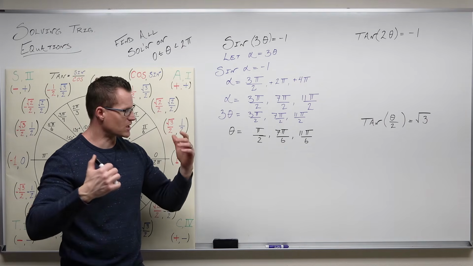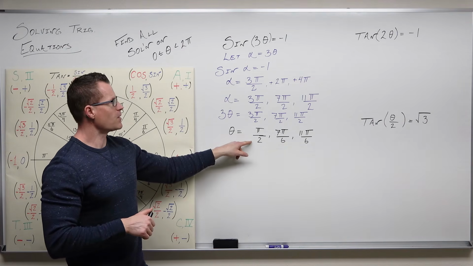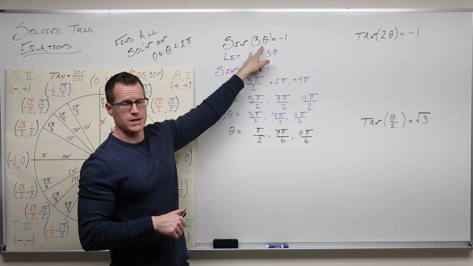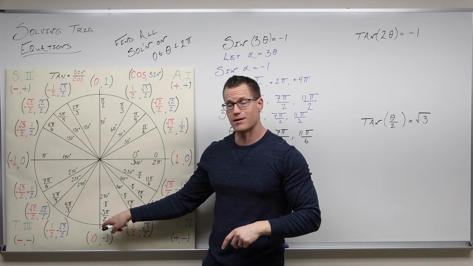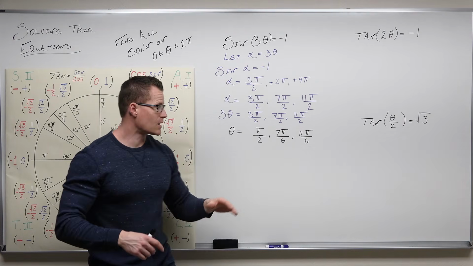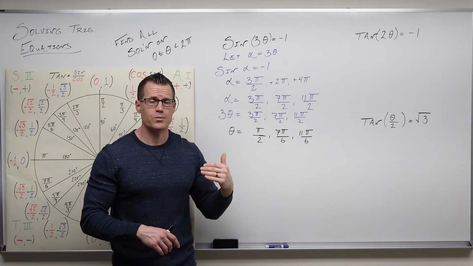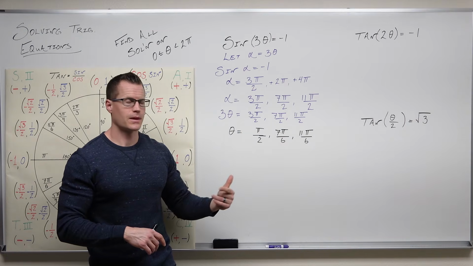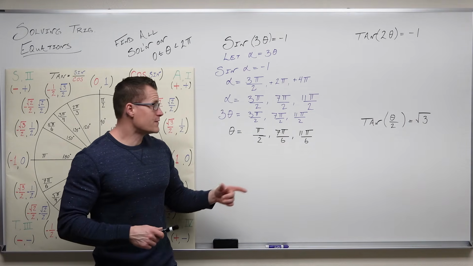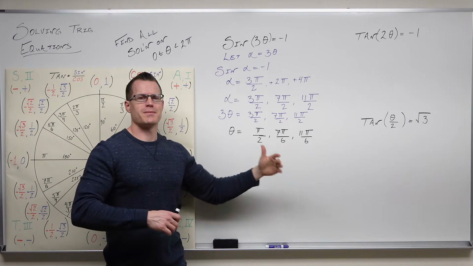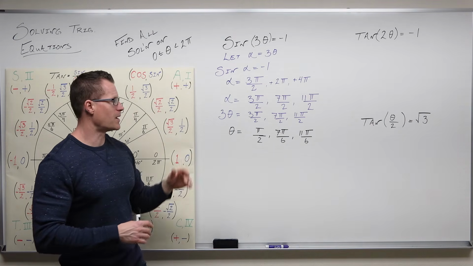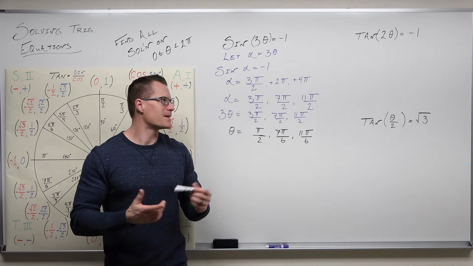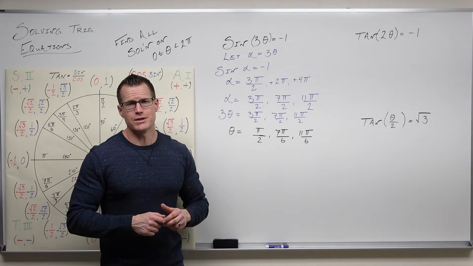Just check your work. Just check it real quick, just to make sure you get it. If I plug in pi over 2, this would give me 3 times pi over 2. Well, wait a minute, that's 3 pi over 2. That's right there, and that is -1. Notice how all of these solutions are between 0 and 2 pi. So even though these were outside of it, when we divide by 3, it pulls it right back down. Furthermore, these are all the solutions on 0 to 2 pi. This is it. This is our entire solution set. And that's kind of nice. That's really all that we do.